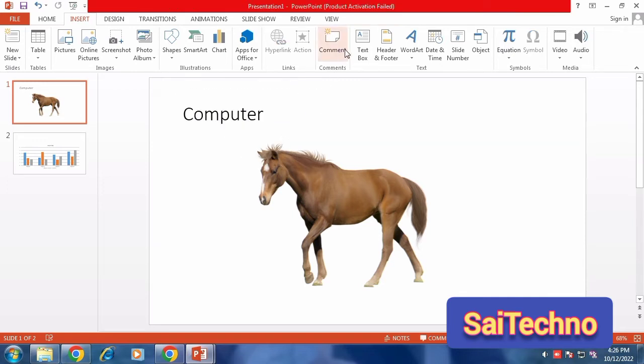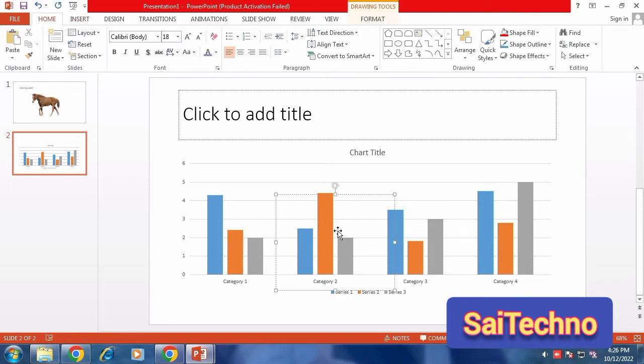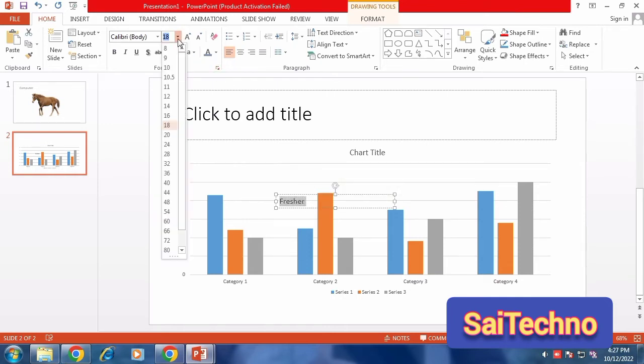And comes the text box. If you want to write in a text box, you can take it here, you can draw. So I want to write a heading, a title for the fresher. You can take a text box wherever you want, on an image or everywhere. You can use the text as you normally use text, but the thing is that it will be available everywhere.